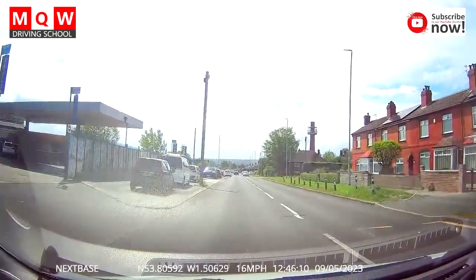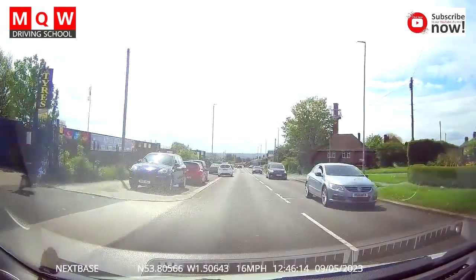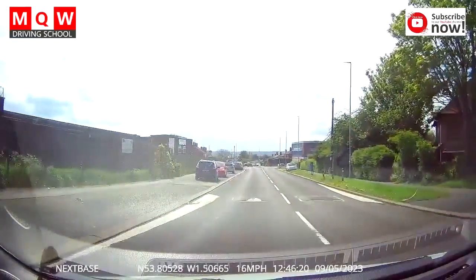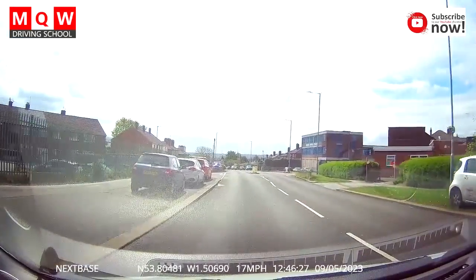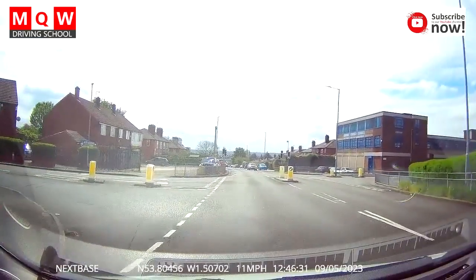This is where people get a lot of confusion, that when they go on that road they think it's 30 miles and they drive faster. So make sure this is the 20-mile road and you are going down the hill. This is why you have to be more careful to stay in second gear, or if you're driving automatic, cover the brake and keep driving at 20 miles and don't go more than 20 miles.